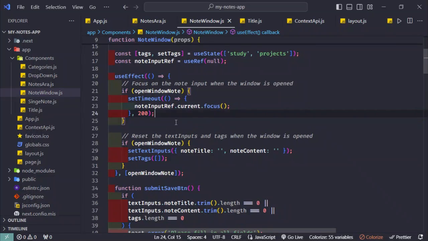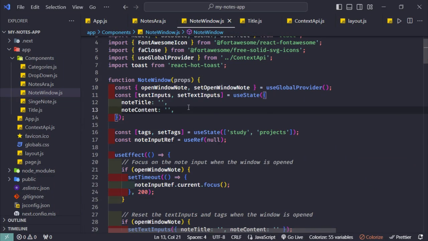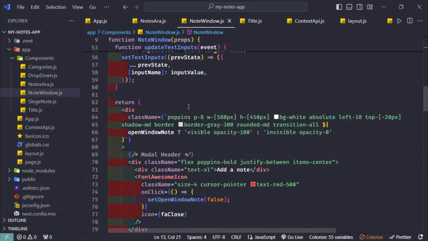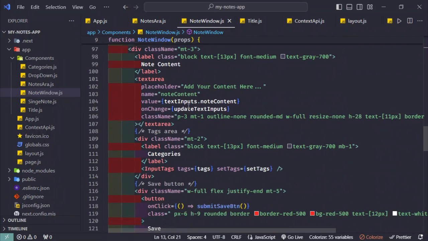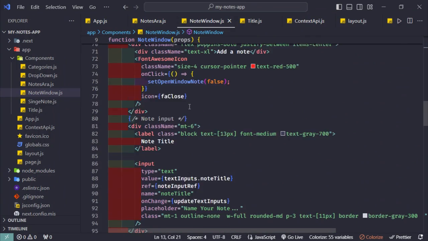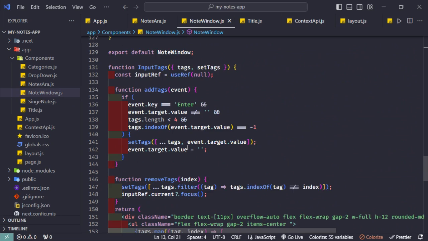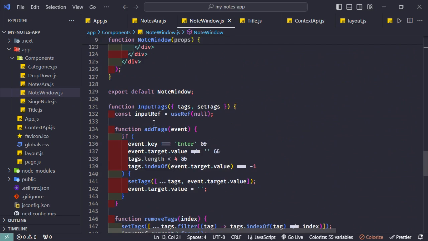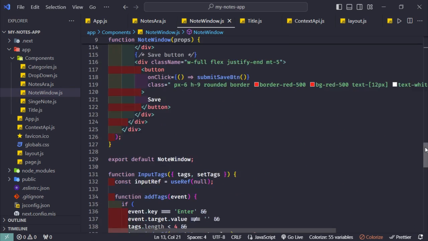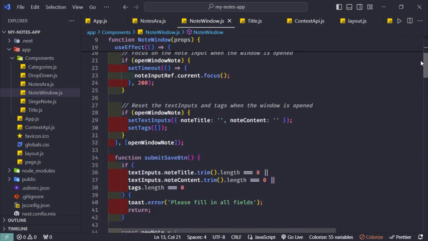So let's go back to our code and I'm going to explain how I did this. I'm going to start from the actual tags component. The first thing that I did, as you can see, we're not having the tags array inside of the input text, but we're having some arguments, because we want to use them at the top level inside the parent component.